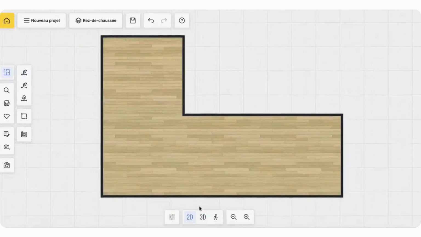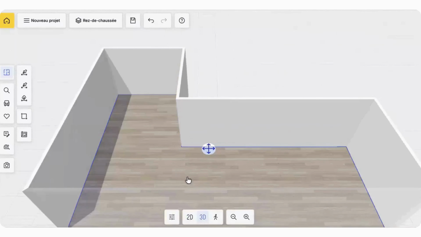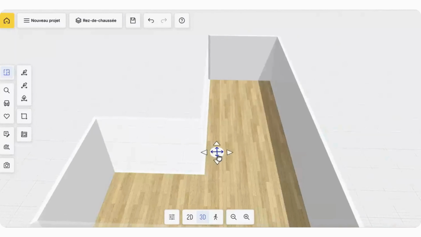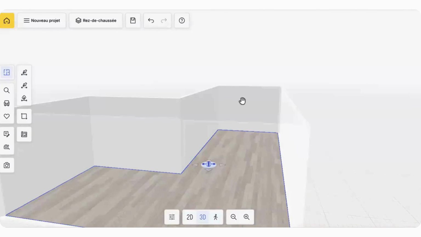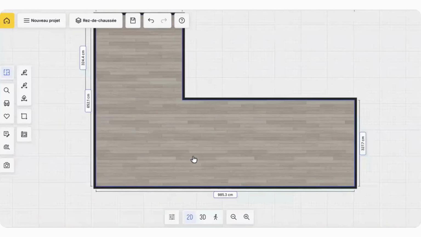Click on Finish, and down here you can see the different views in HomeByMe. So here you're in 2D view. This is exactly the view you'll have every time you design and create walls. You can easily switch to 3D to check what you've done. And you can see that your walls have already been built in 3D. That's really the strength of HomeByMe. You can switch from 2D to 3D in just a few moments.